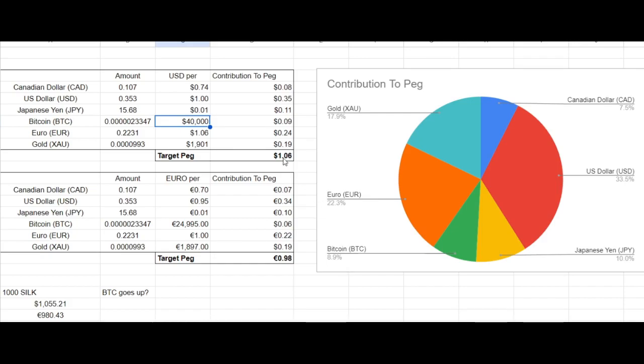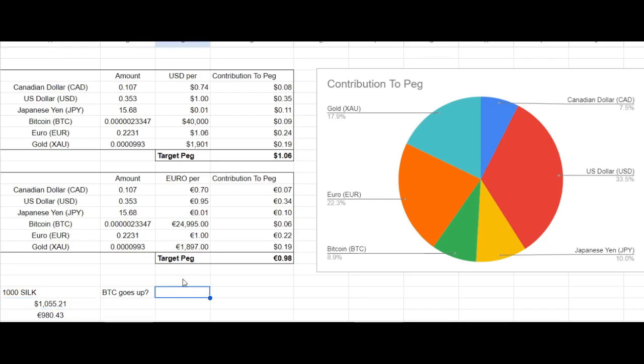Because what happens if that happens is your silk is appreciating in value, and so that 1,000 silk before is now worth $1,055. If you remember before, your 1,000 silk was worth about $1,005, $1,010. So you doing absolutely nothing, you just saw a $40 increase in your stablecoin, and this is a minor amount of volatility where it's not going to impact everyday commerce in a drastic way. But as a holder of silk, you're passively kind of hedged against the dollar using all these other parts of the basket.